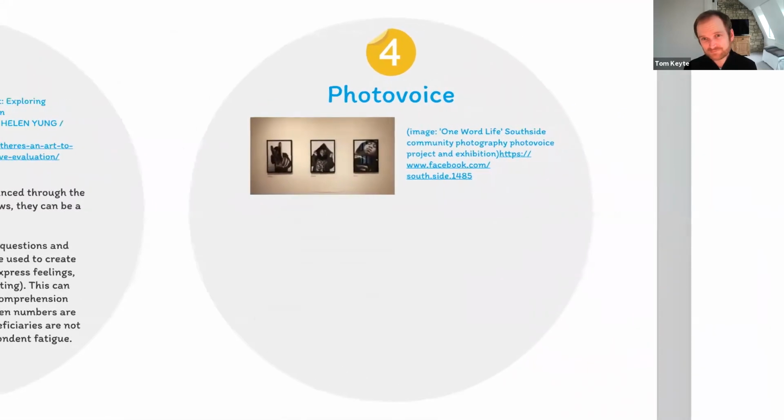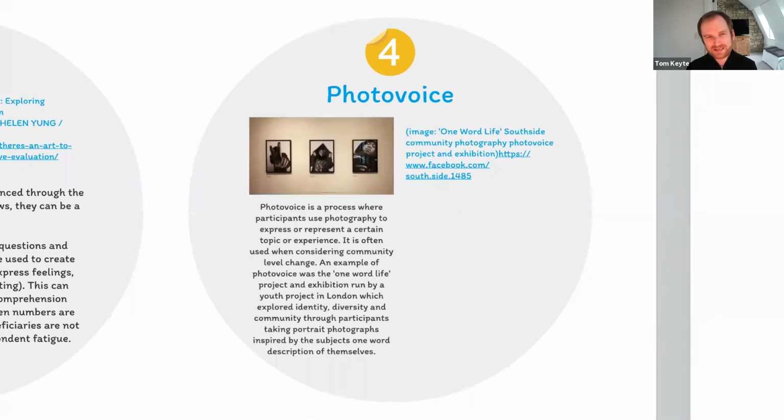Photo voice is a technique that, again, I've seen used in Kenya. I've not really used it much myself, but it's where the participants themselves have been given either their phones or a camera, like a disposable camera potentially. So that might be a little while ago. They were using disposable cameras when I saw this used.